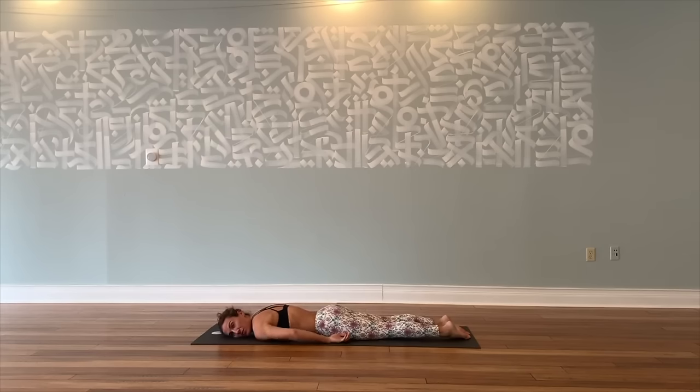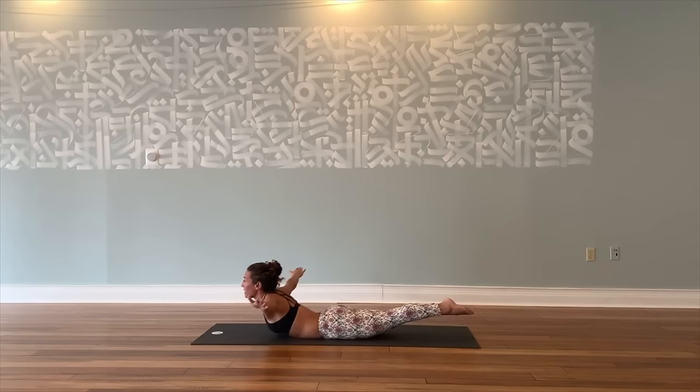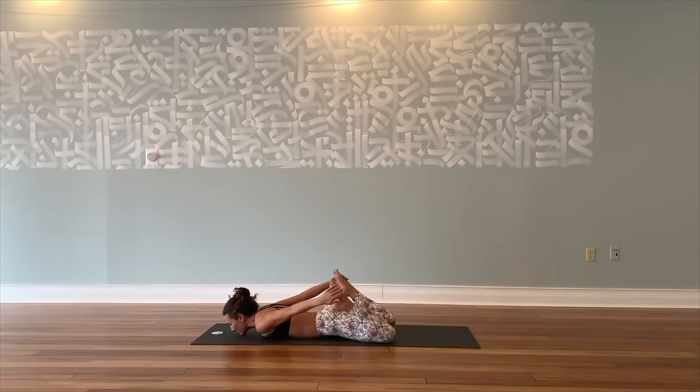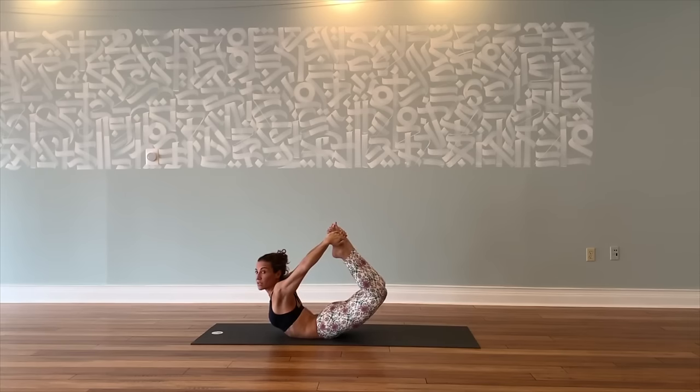Next we'll go for full locust pose. Chin forward, bring your arms out to the side, straighten your legs. Inhale and lift everything up off the mat. Come up until you're balancing on hip bones, fingertips and legs ahead, feet together, lock your knees, lift up. Change, lower down. Next is bow — kick your legs up, grab your feet a couple inches below the toes. Feet close together to start. Inhale, begin to kick your legs back and up. Relax the shoulders, keep your knees in, toes out. Keep kicking back and up — go as far as feels okay for you. Keep looking up at the ceiling. Knees in, toes out, kick up, look up. Change slowly.